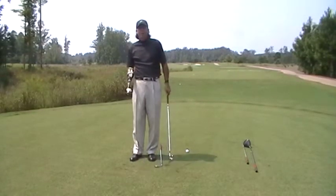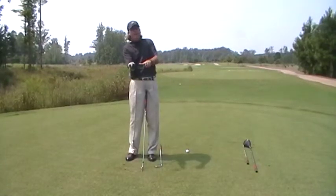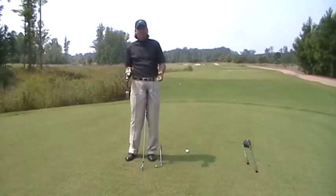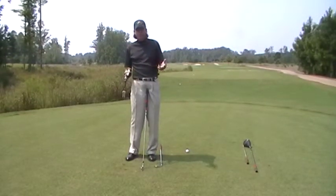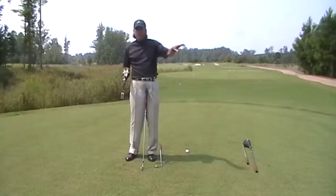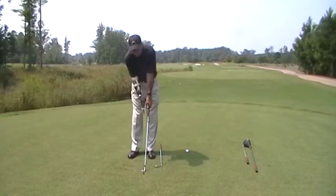It will be like any other tool that you've ever used. If it was a baseball bat, you hold it on the back side of it, a hammer, an axe. You're always on the back so you can apply pressure through your instrument or through your tool into the object you're trying to actually hit. So it's no different here in golf. We want to be more on the back side.